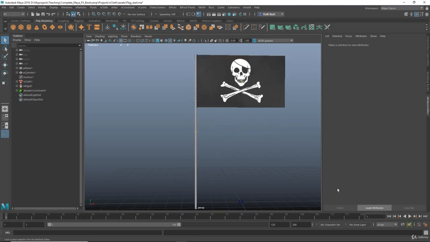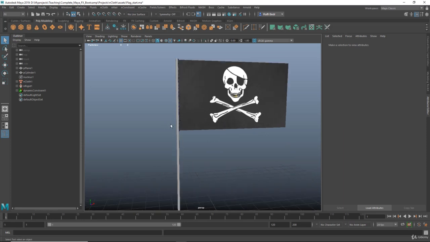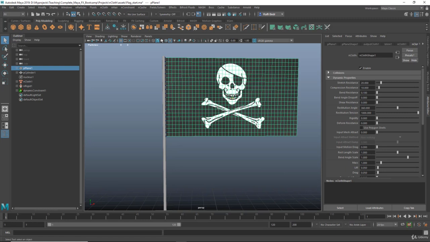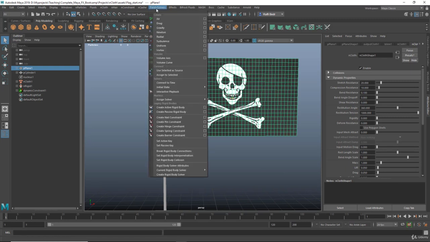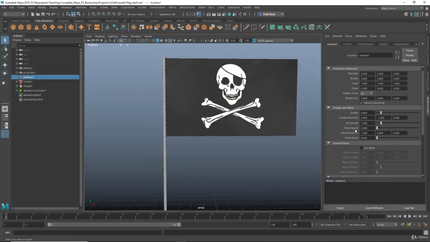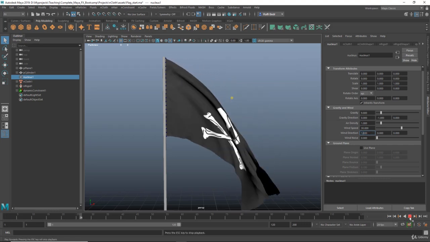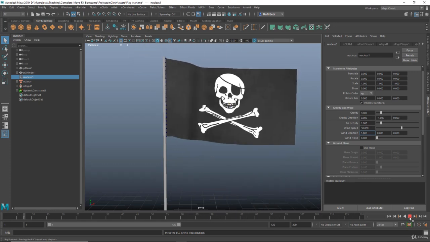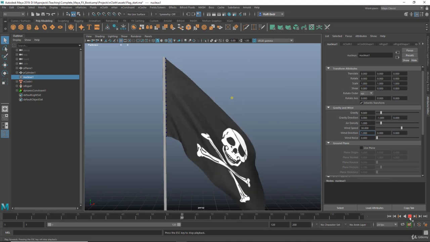Great. Now let's say we want to push the cloth on X and apply a wind on it. You can select the nCloth and use the fields and solvers like the air. But I want to go to nucleus, go to wind speed, and change that to 30, and make sure the wind direction is set to 1 on X. So let's hit play and see. As you see now, the wind pushes the cloth on X.